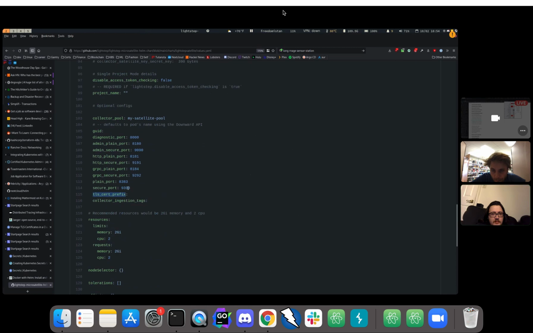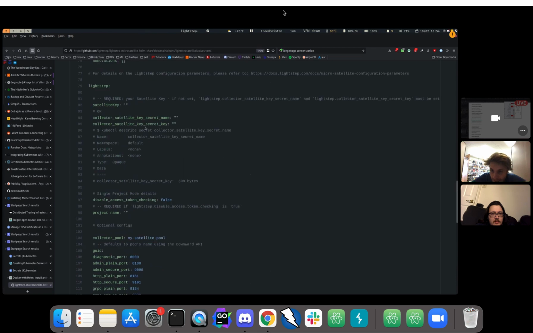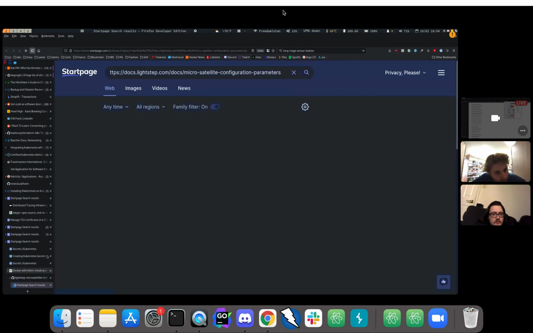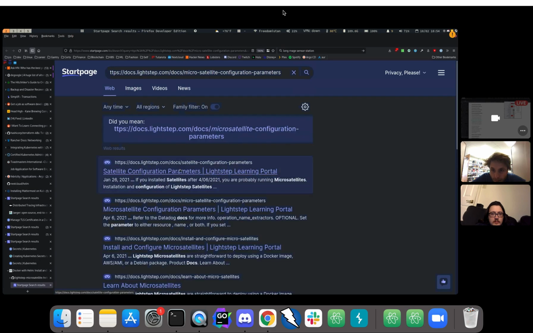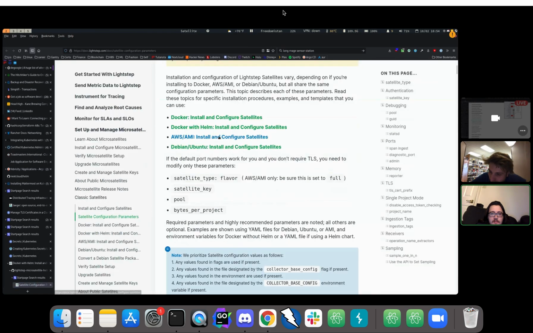TLS cert prefix. What the hell? Further details on the Lightstep configuration panel. Did Nikki do their job for them?